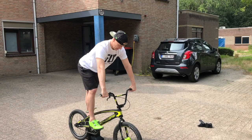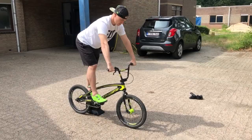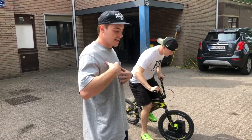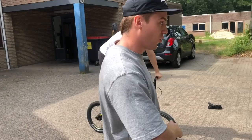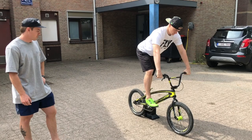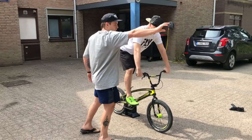Okay, so I'm here, getting ready to go. So he came out and the first movement he did was lift his head, and that's what a lot of people do because they want to get their hips to the bars, and you come up and you do a big wheelie and there's no power coming through. You want to move as one, your head, your hips, your body and your arms back, and you just want to flow all the way forward as much as you can. So it wants to be one motion. Now you want to get back into your power position. There we go. And you want to just flow out. So you want your whole midsection to roll forward as one. There we go.